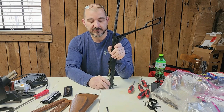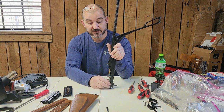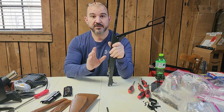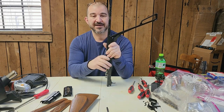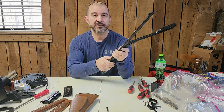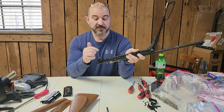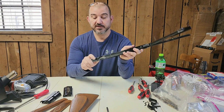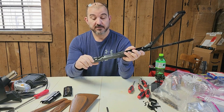For pressed-in barrels, we have another video covering removal and resealing — we won't get into that here. This video will cover the clamp-on barrel, which we haven't done yet. At this point I do not want to remove the pump arm because I'm fairly certain this gun is still pressurized, and I want to leave it there in case something catastrophic happens and the valve tries to shoot forward.